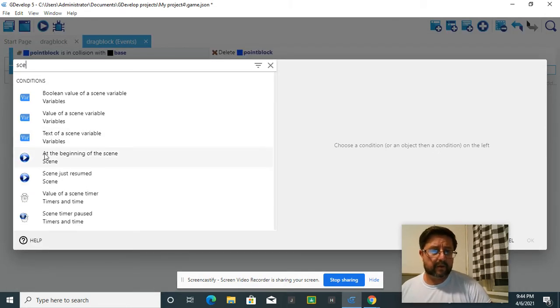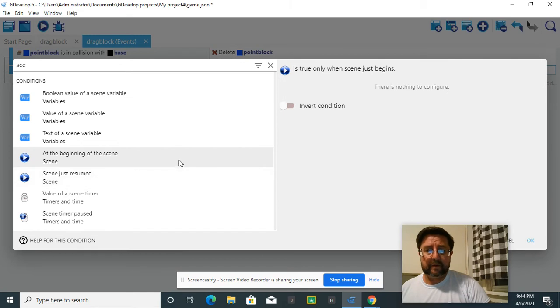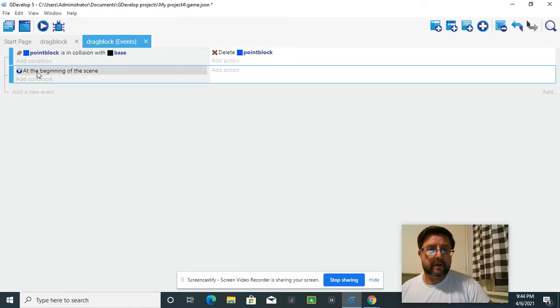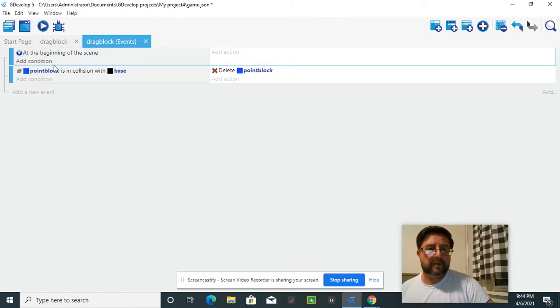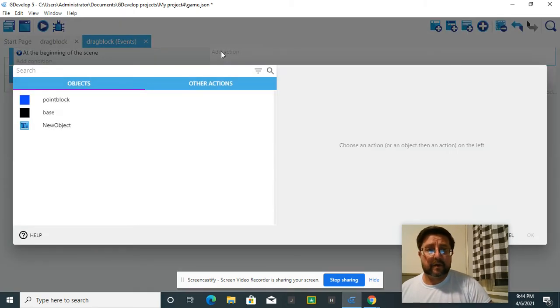We're going to go down here to at the beginning of the scene. We're going to OK. We're actually going to move this up so it's at the top, because I like the beginning to be at the top. Okay, so we're going to add an action.